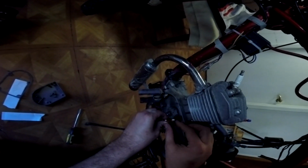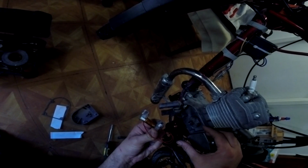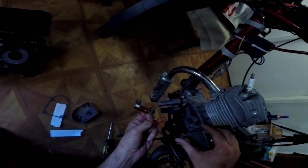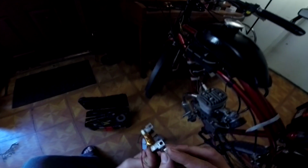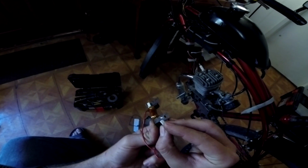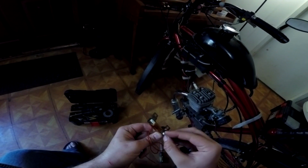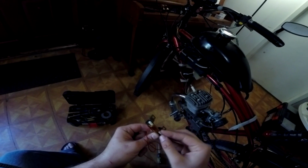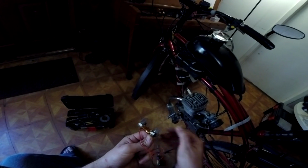Up until now, I first tried to use the voltage stabilizer, converter, regulator, whatever you want to call it, and that didn't work at all. Just being plugged into the circuit wouldn't let the engine run. And then we took that out of the equation and tried to run the electronics directly off of the magneto without any kind of stabilizer in between. And although the lights would then flicker, they would come on, they would immediately kill the motor the moment I tried to operate any of them.